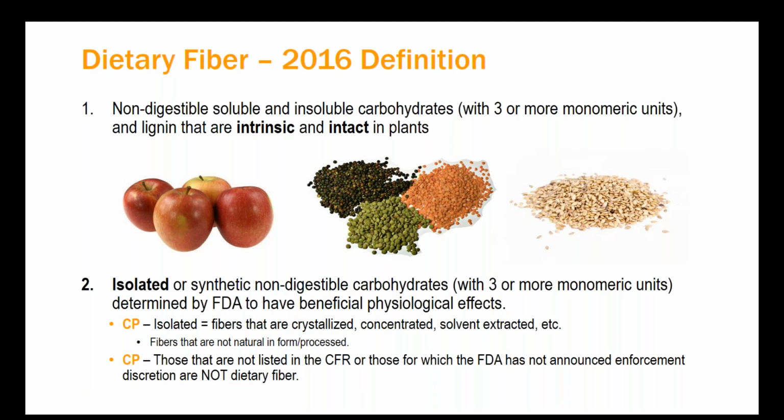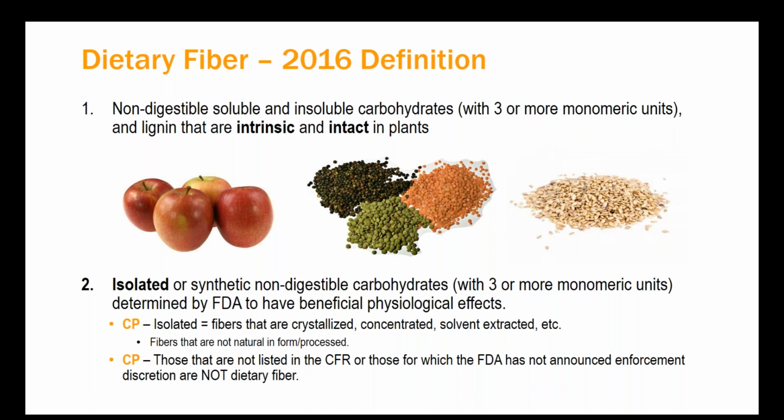A good example of one that causes a lot of confusion is pea fiber, right? You think peas are natural, so the fiber is natural. No, that's not how it works. Pea fiber can come from many different sources of the pea. You've got the seed hull coat, which would contribute a different type of fiber than something like the inner pea fiber, which is the cotyledon. So inner pea fiber is a really good example of something that would be considered isolated or synthetic and not natural. There are a lot of examples of these, and I'll touch on pea fiber again on the next slide. But it can be very confusing to determine what's natural and what's not.